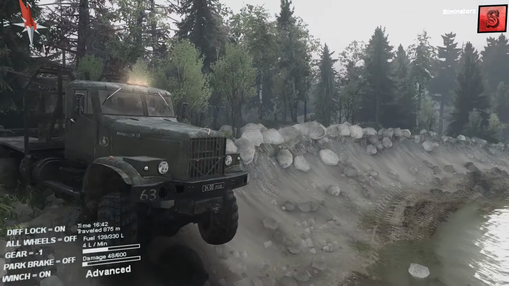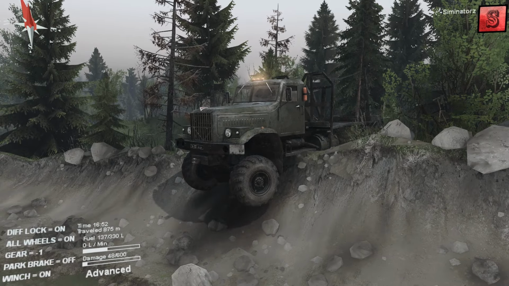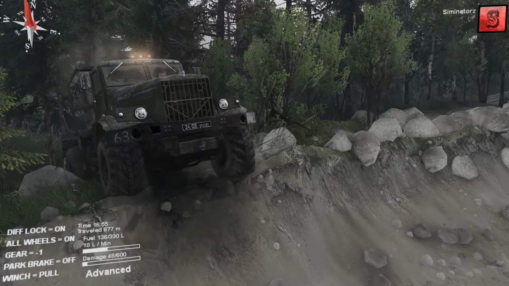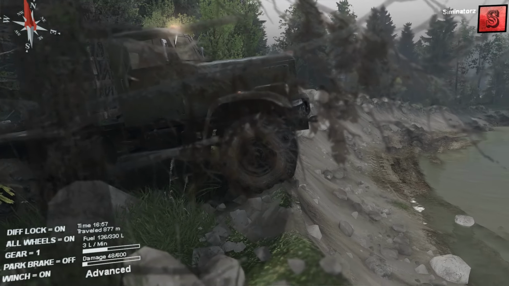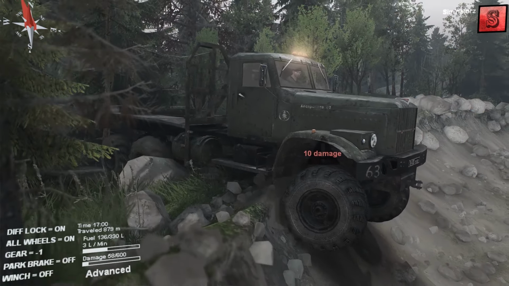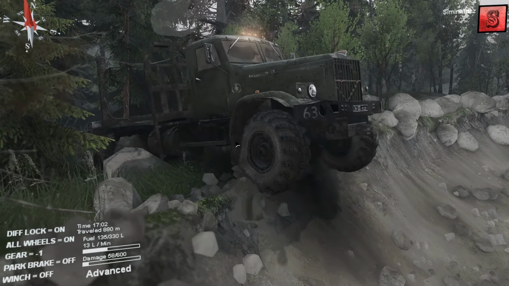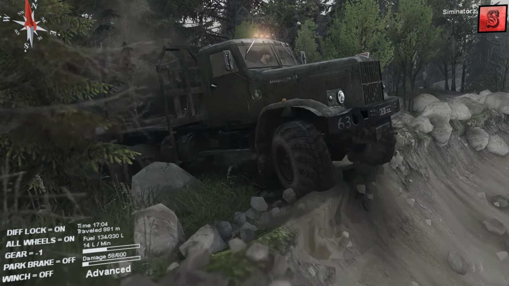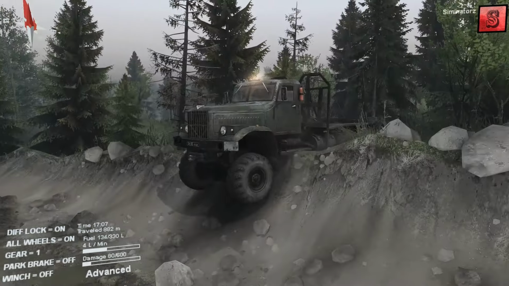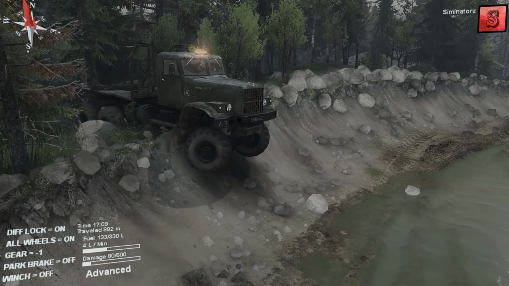I think it's W. Try everything. There we go, it's F. So, reverse as well. There we go. So, just sort of find that winch point, close it off. So, be really careful with this. Come on. It's just beaching it. If I had a better camera, I could see what I was doing.